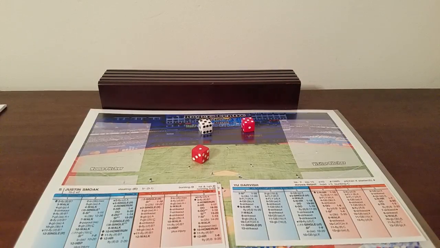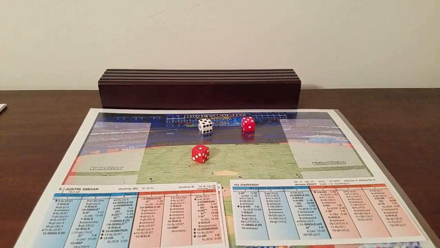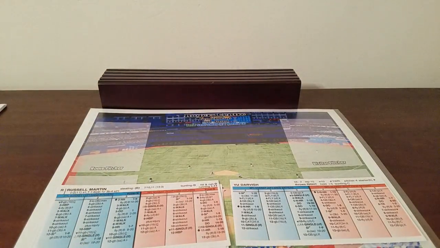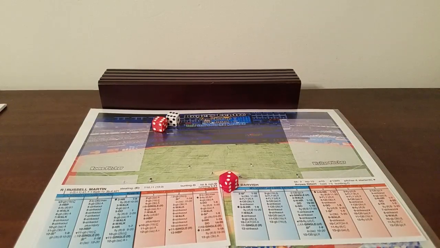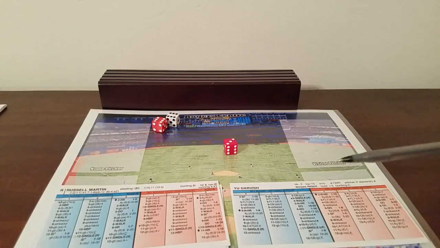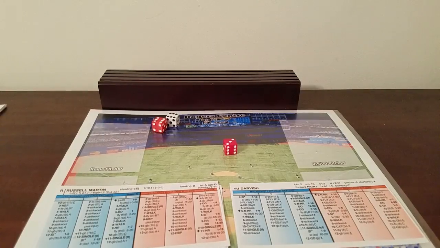Here's Justin Smoak, 5-6. Smoak's a switch hitter batting left. 5-6 is a strikeout. So one away for Russell Martin, catcher. And that's a 6-9, so we're getting close to Darvish. He's 6-12. You have to have a 6-12 to check his injury. So 6-9 is still going to be a walk. So another walk.